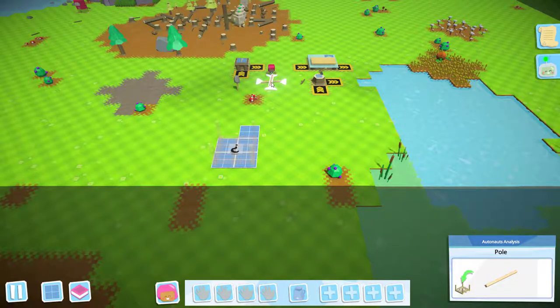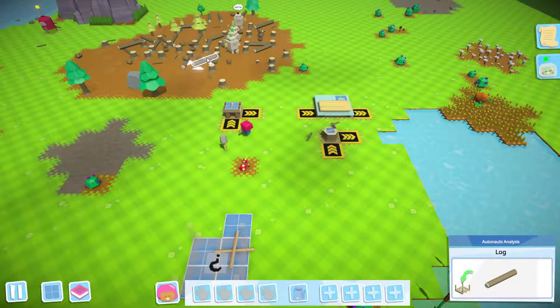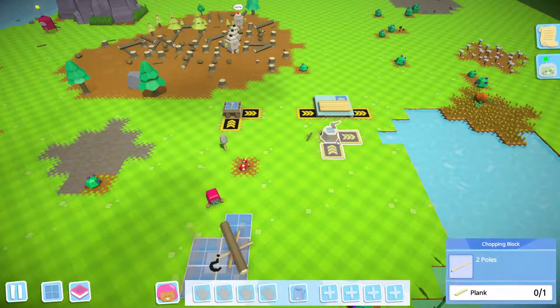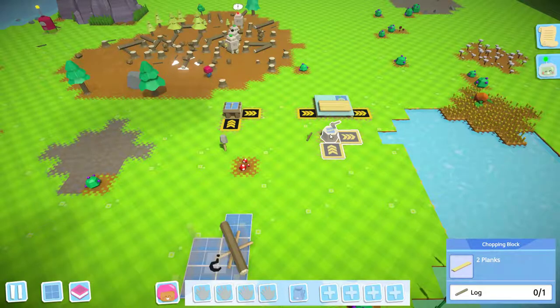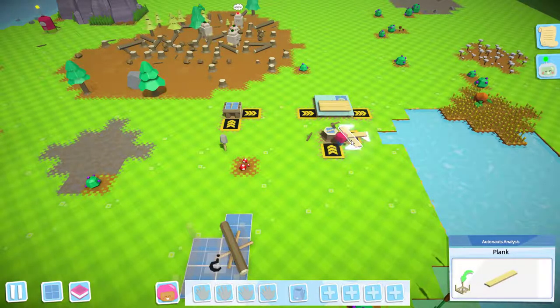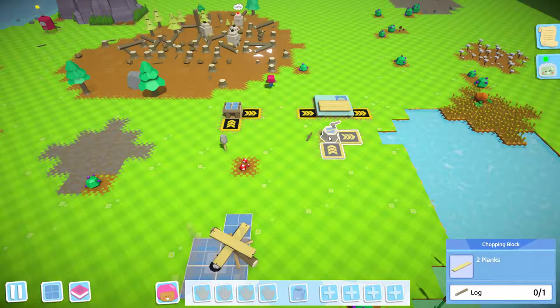Well, so let's go pick up a log. Let's put you down here. And then I need to make some planks. So we're going to switch you to plank production. And we'll bring a log over and we'll just chop these planks up right quick and in a hurry. Because now I can automate this process. You didn't see that one coming, did you guys? So I'm going to be short one plank. So another log. Another plank set up.